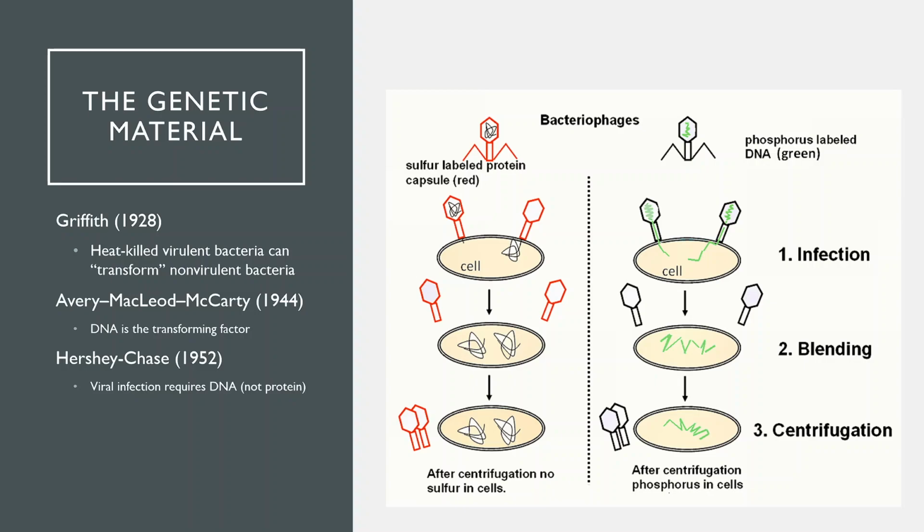But there were still, at this time, a lot of people that doubted that DNA could contain all the information necessary for genetic transformation, again, because it only had these 4 bases. So a more definitive experiment came from these two, Hershey and Chase, in 1952, and they were looking at bacteriophages. So a bacteriophage is a virus that infects bacteria.